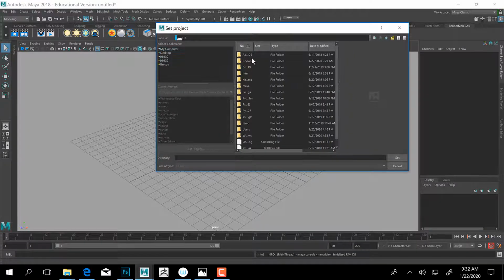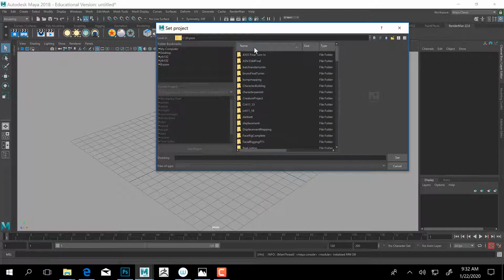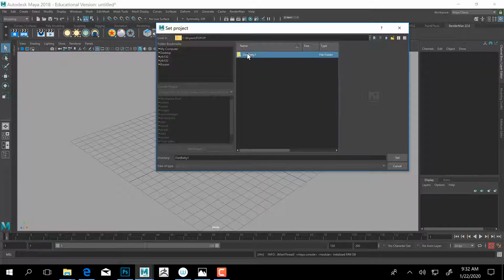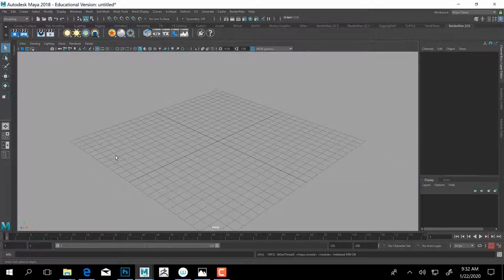I think is this Bryson. Pop. And then the project folder is actually this, Diet Betty 1. And hit set. Okay? As long as you hit set, it should be good.